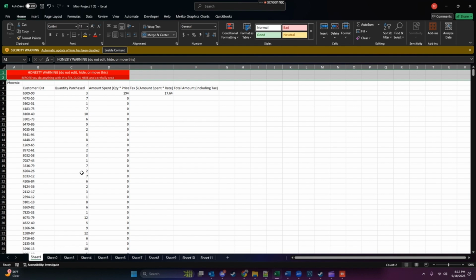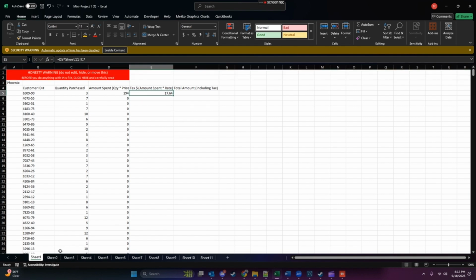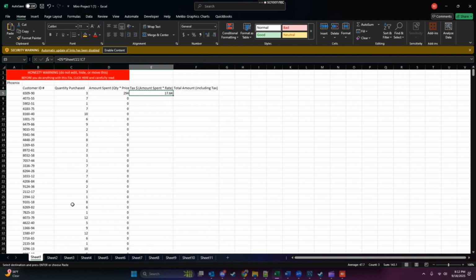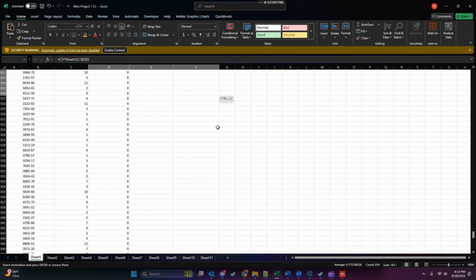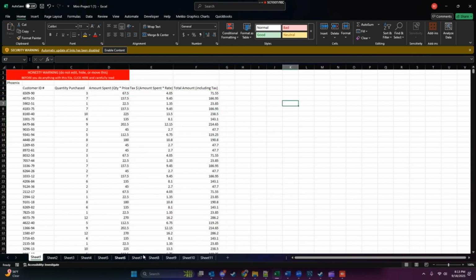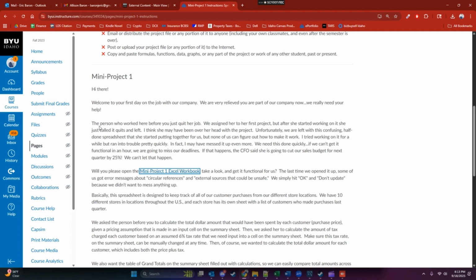Oh, by the way, I didn't select sheet one. I have to do that on sheet one now too. Bummer. So I'm just going to grab these formulas, paste them here for sheet one, and then copy these formulas down on sheet one. Okay. So I should have selected sheet 1 to sheet 10, but it looks like I was only doing it from sheet 2.